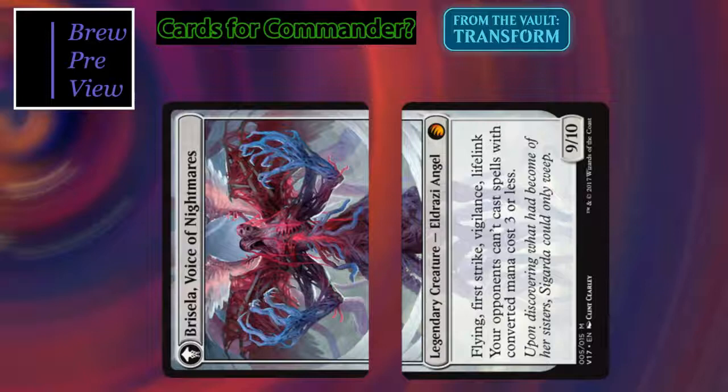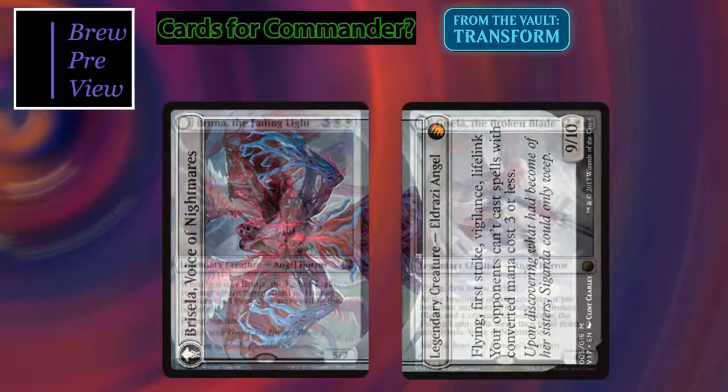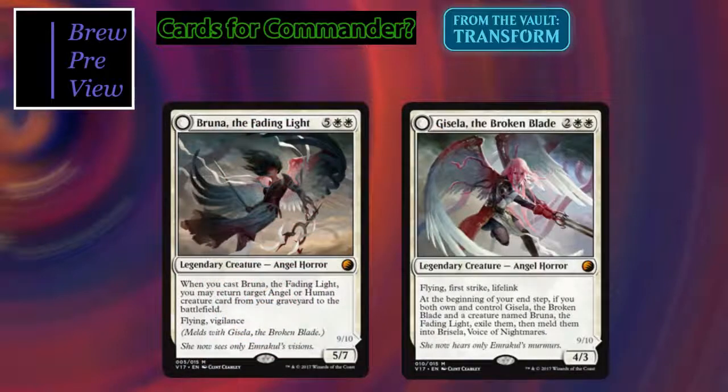You can play one of these two as one of your commanders. I've seen a few decks built around one or the other. I definitely think building the deck around Bruna and then having Gisela in the deck is the way to go. Just because if Gisela happens to die, you can just cast Bruna and then flip them both when Gisela comes back onto the battlefield.